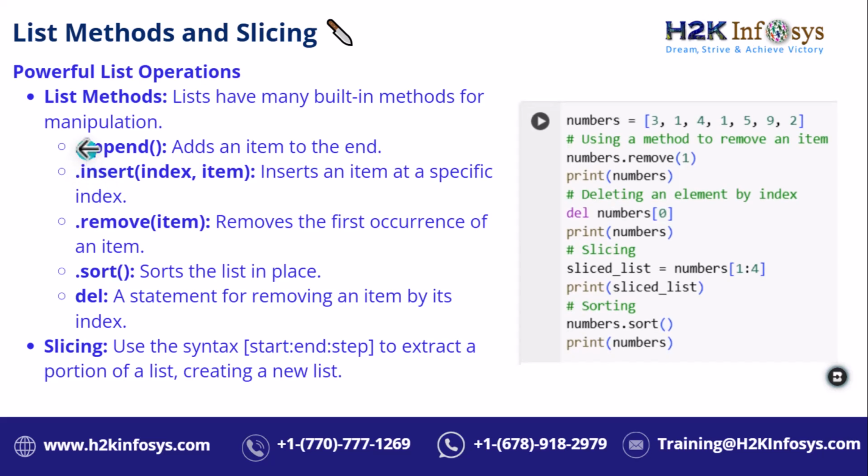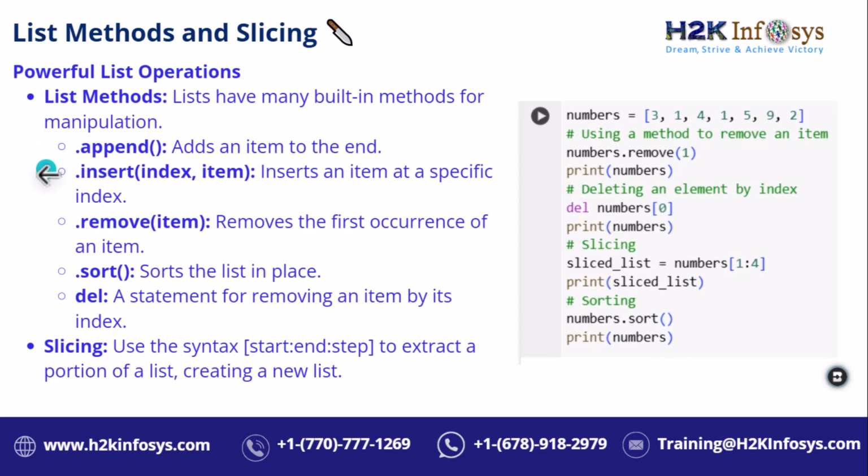Yes, as I said, we have already seen append. We have an insert function. How does the insert work? We have to write the index where exactly you want to place the value, or enter the value. Then you can write the item, that is the one you want to enter. And if you want to remove something, you can directly use the dot remove function, or else you can also use the del. Here you have to specify the item by its index, that is by its location. Okay, we'll see each function separately here.